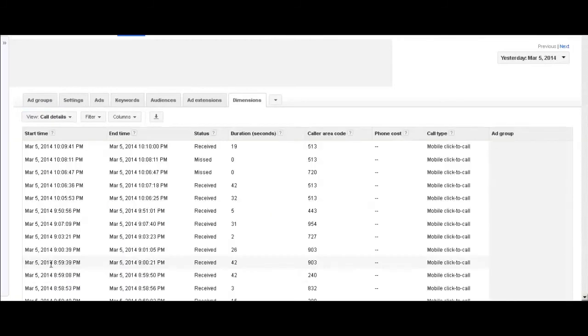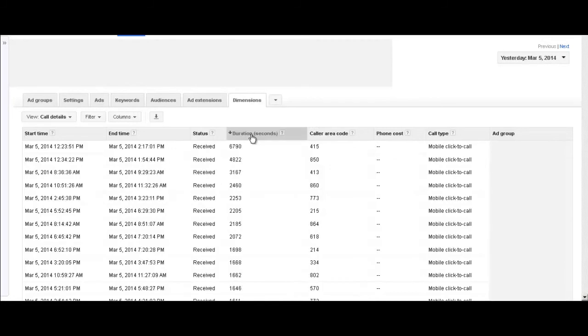Okay, so now if you set up the campaigns based on the guide that I show you in my premium posts on premium23.com, then you'll be able to track how keywords perform based on their duration. So if I hit duration over here, I can see that these calls lasted this long for these particular keywords. Okay, this is if you don't have call conversion tracking like myself within the AdWords platform itself. And if you really wanted to, you could import this data into an Excel table and analyze the performance that way as well.